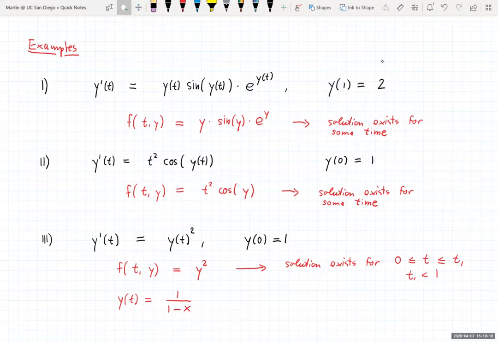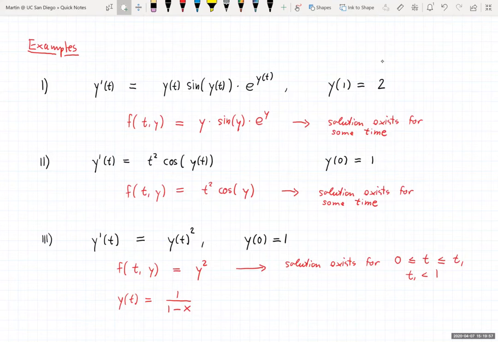And what we conclude is that this differential equation with those initial values here has indeed a solution. So t0 is equal to 1 and y0 is equal to 2. And the solution certainly exists for some time. So it might happen that the solution blows up, but at least for some time after 1, the solution exists.